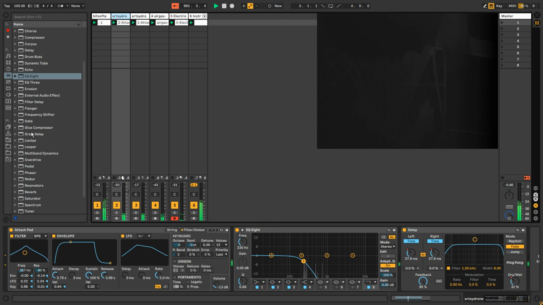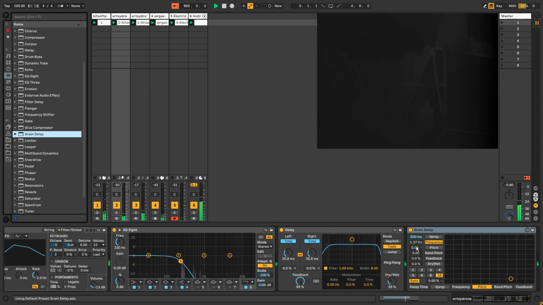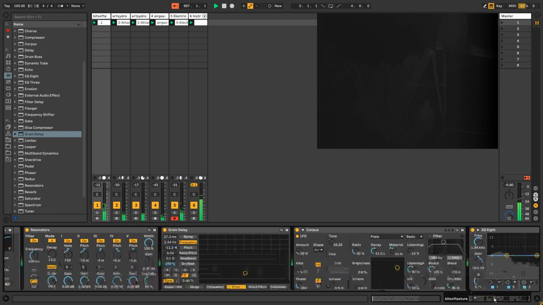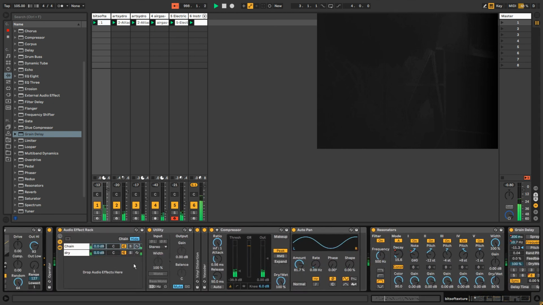Curious also what a grain delay will sound like at an octave down. Let me turn down the noise over here. All this noise.